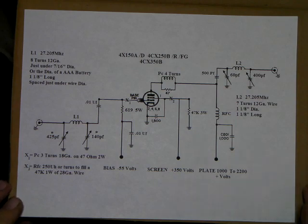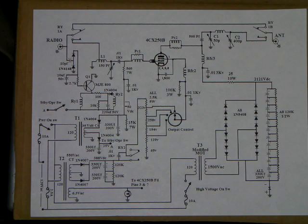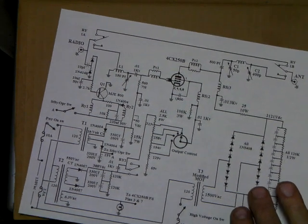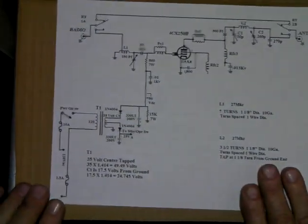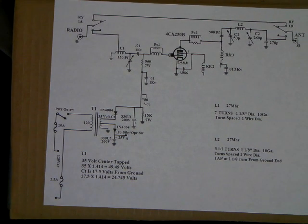This is the first main schematic for just the basic tube wiring. This is the schematic of the complete unit: key and circuit, bias, high voltage, screen, supply. It's all there. And each sub-schematic deals with each part individually. So as I explain this amp, if you want, these schematics are available. I'll tell you a little more about that in just a second, just to show you what they are.